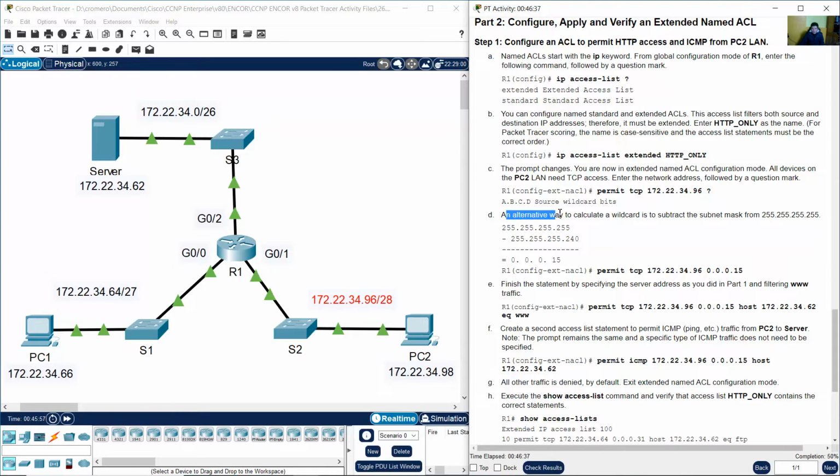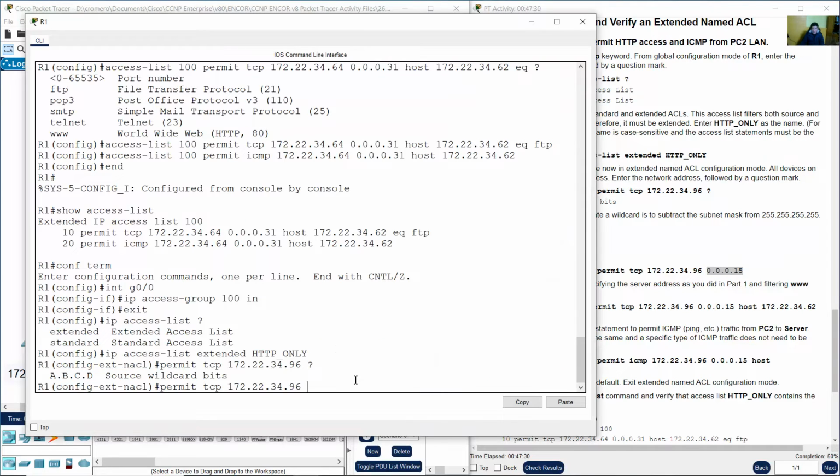An alternative way to calculate a wildcard is to subtract the subnet mask from 255.255.255.255. 255 minus 255 is 0, 255 minus 255 is 0, 255 minus 255 is 0, 255 minus 240 is 15. So use this as the wildcard: 0.0.0.15.